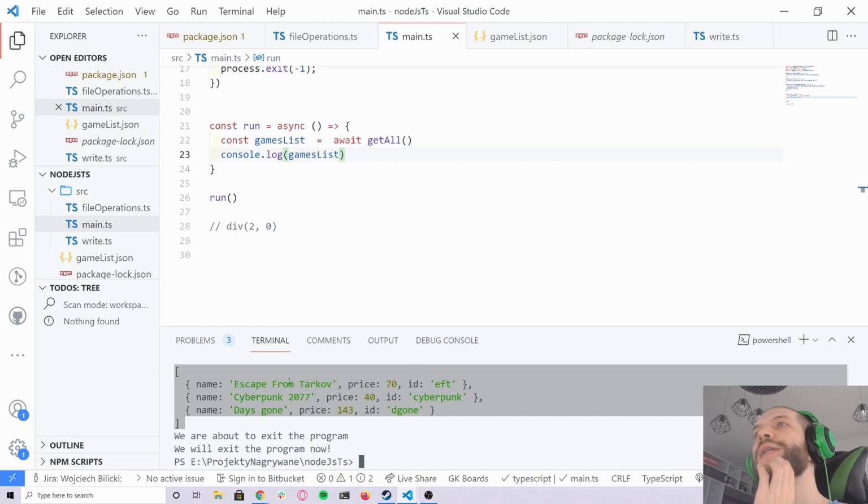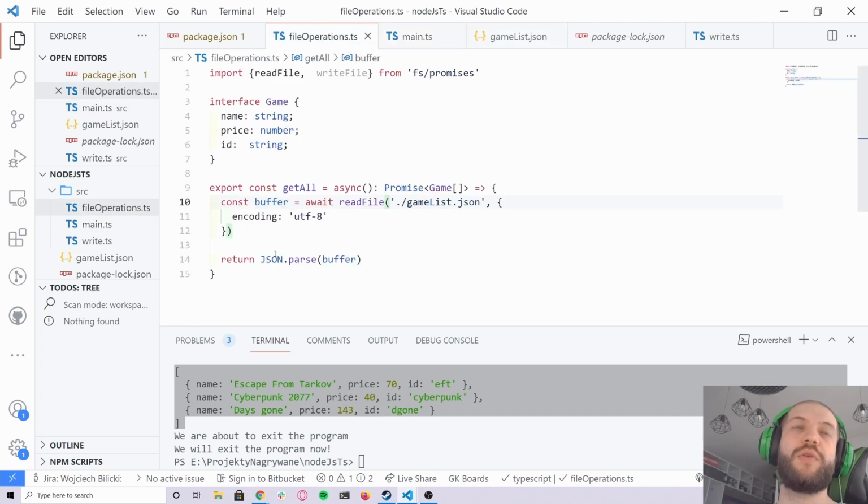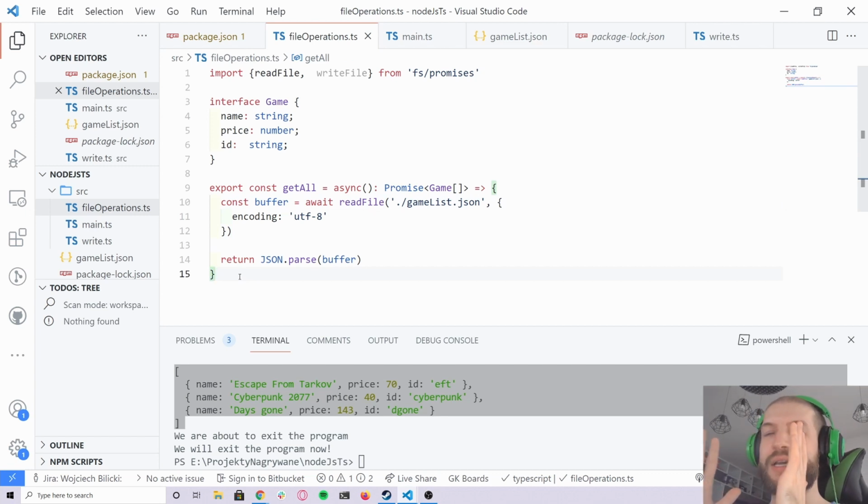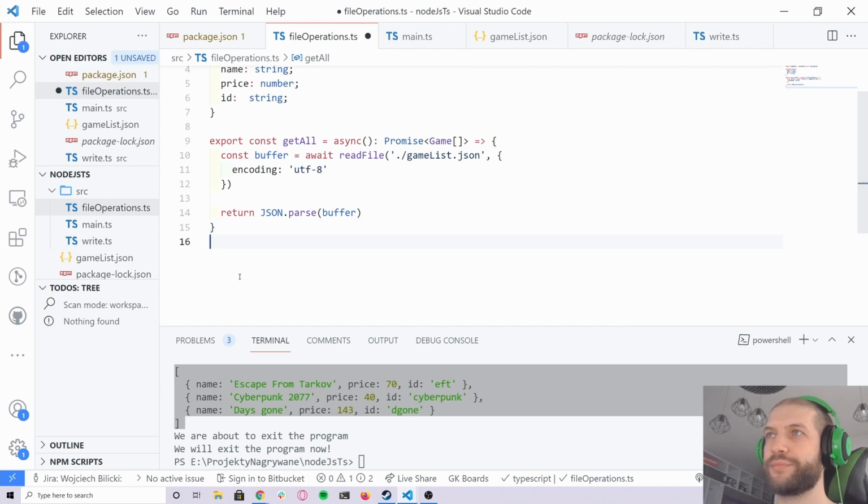Beautiful. All I wanted. The next thing to do in our operations is to get the game by ID. So we're passing an ID as an argument to a function, and it will return the one single game that I'm interested in.